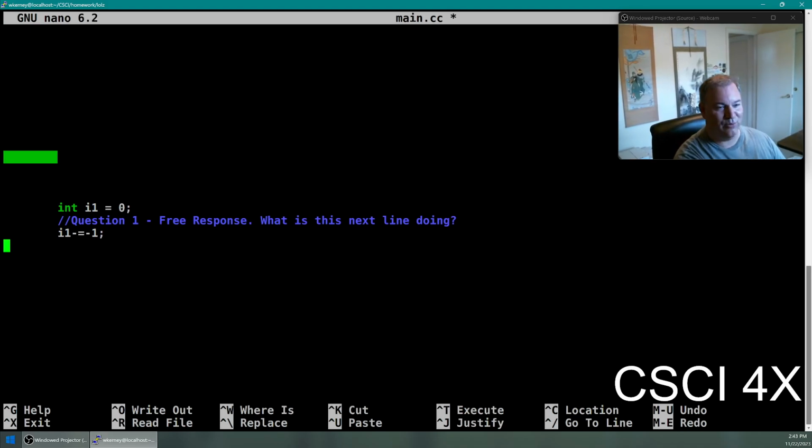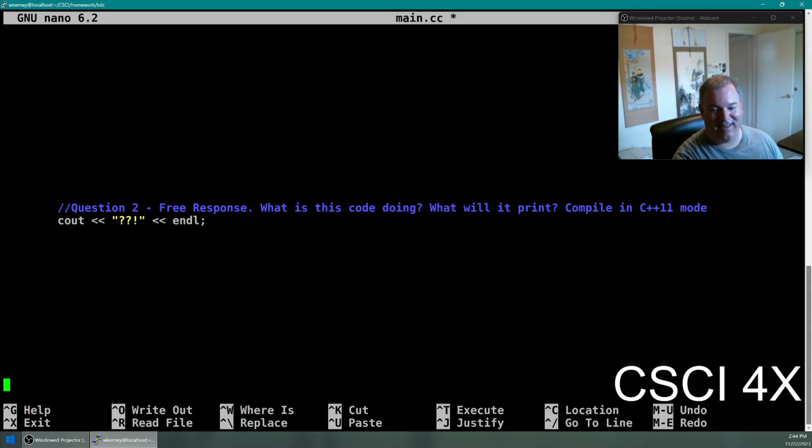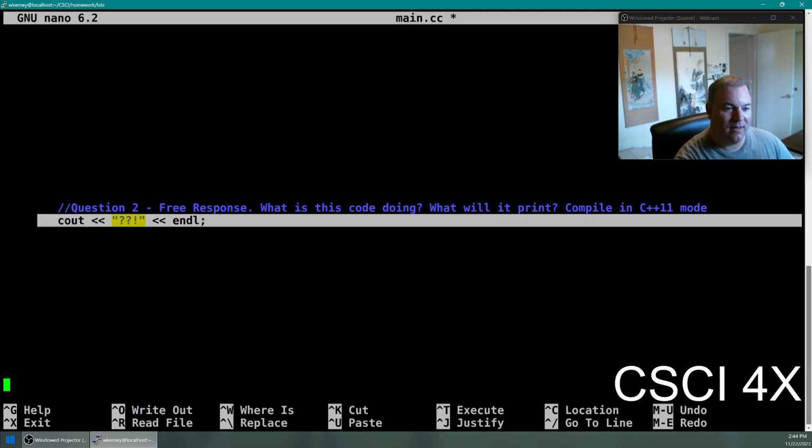Okay. You will see that on programmer memes and things like that. It's better because it's symmetrical. You don't have to worry about, do I do ++i? Do I do i++? It's symmetrical. Minus equals -1 is the way of the future. All right. And yeah, I am kind of trolling. Okay. So, what is this going to print to the screen? You guys have 5 seconds to give me the answer.